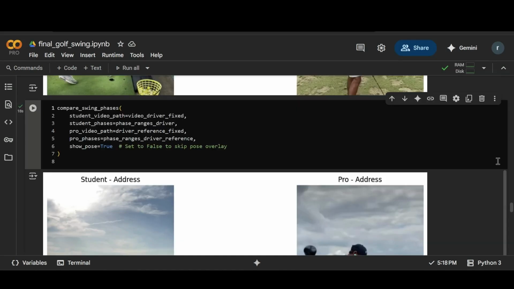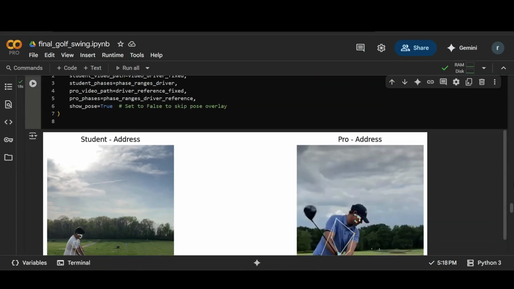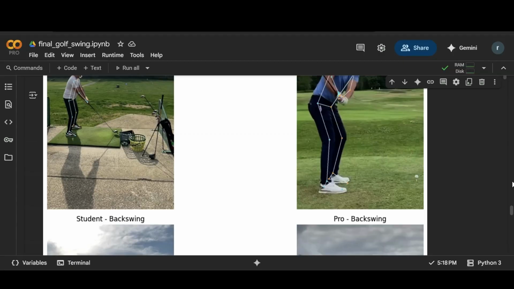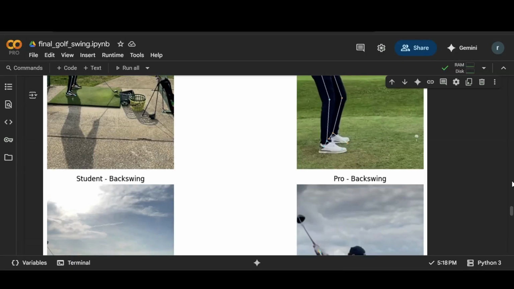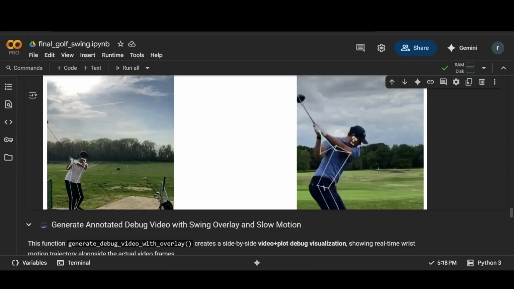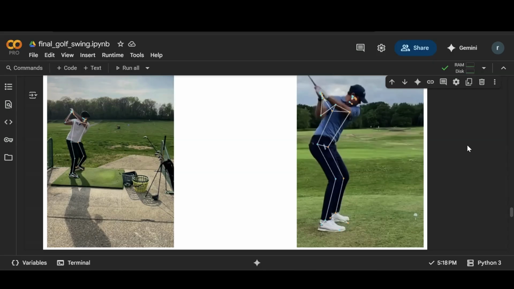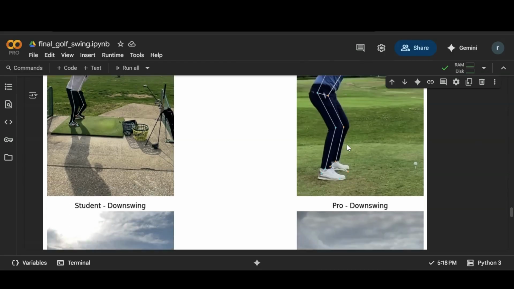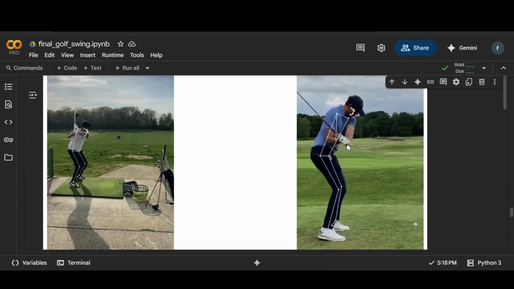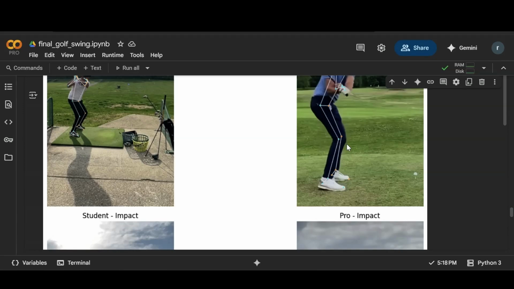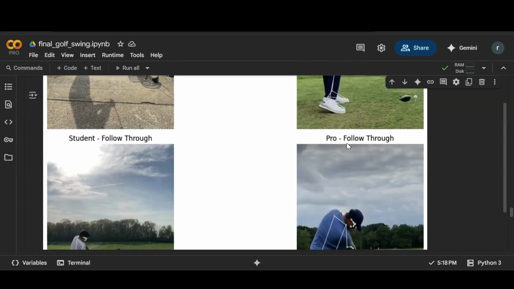The output you're seeing is highly contingent on the video quality and the camera angle. Currently, we are working only with footage from behind the golfer. That means this isn't 100% accurate yet. It's a work in progress. Some clips are already in slow motion, while others are not, which creates inconsistencies in timing analysis. To truly perfect this, we need to normalize everything, convert all videos to the same frame rate, standardize the distance from the camera to the golfer, and ideally capture from multiple angles. Until then, think of this as a prototype, not a verdict.